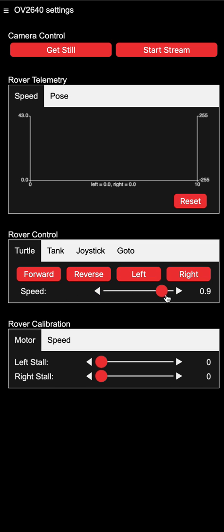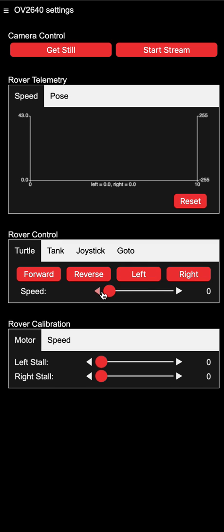So the first thing to think about is, what does this speed thing mean? The rover is controlled by sending it a digital square wave called a pulse width modulation square wave. That square wave has a length, and that determines how much power the motor will actually see, and therefore how much it will spin. If you go all the way to 1, that's full power. And if you go down to 0, that's 0 power, so it's absolutely stopped.